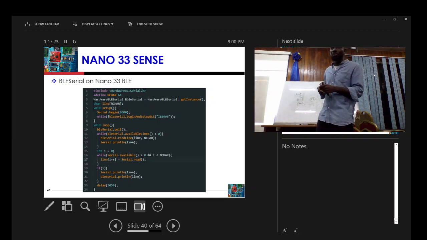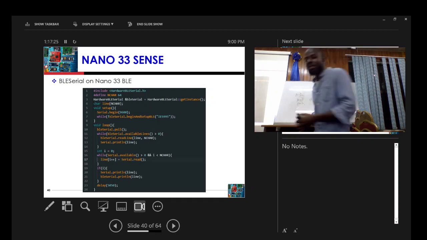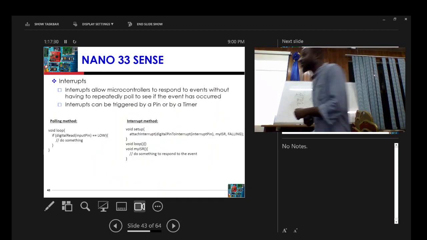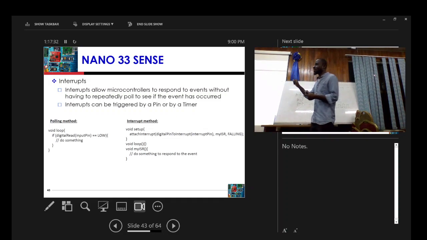So what you normally do in computing is that you use what is known as interrupts, right? So instead of using the poll, always checking, you can use some kind of timer, like you know when the data is coming, right? So you let the CPU do whatever it's doing, and the timer is counting.